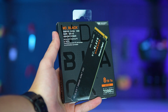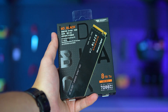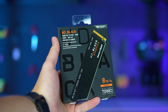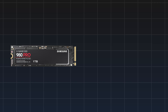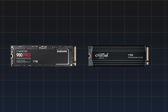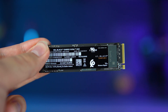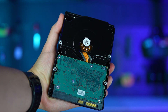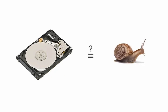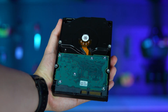Storage is your computer's long-term memory — it's where your operating system, games, and files live. When your PC turns off, this is where your data stays safe. There are three main types: NVMe SSD is the fastest, a slim stick-shaped drive that plugs directly into your motherboard's M.2 slot — Gen 4 drives are the best value, while Gen 5 drives are faster but more expensive and run hotter. SATA SSD is a 2.5-inch drive connected by cables — not as fast as NVMe but much faster than hard drives, perfect for older systems or extra game storage. Finally, the traditional hard drive is a spinning disk — slower but offers large amounts of storage at a low price, great for videos, backups, and general files. The best setup is a 1TB NVMe for Windows and games, plus a 2–4TB hard drive for extra storage.